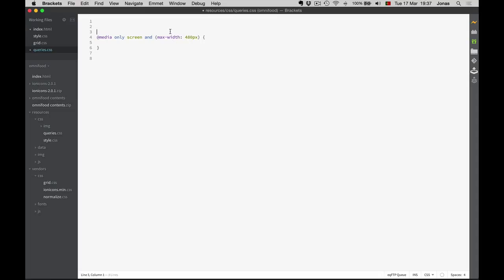So I'm actually going to put a comment in here to say that, so that we can come here later and don't get lost in our code. So this is for small phones from 0 to 480 pixels.